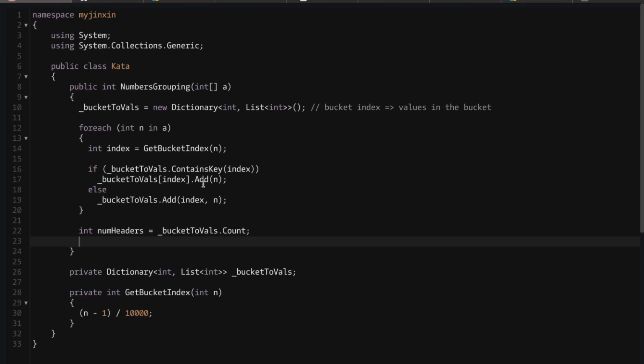Before, I told you you could go through each key value pair and count the size of the list. If you wanted to know how to do that, I don't think you need to, but you could have num entries equals bucket to vals.